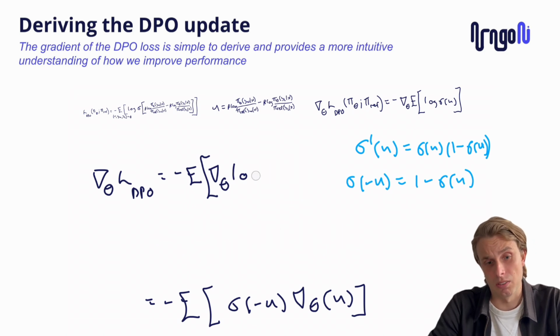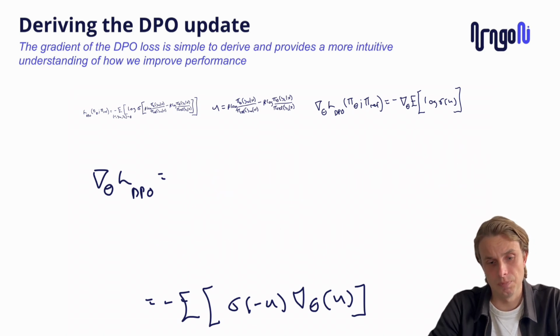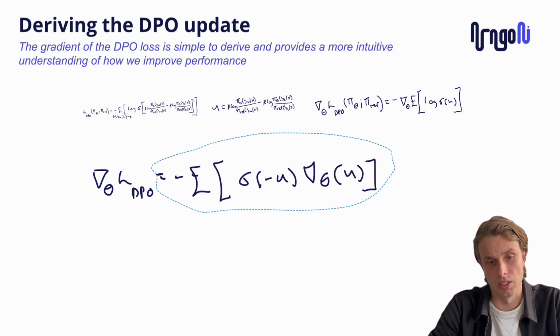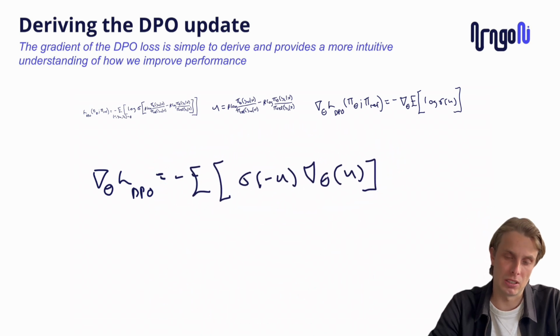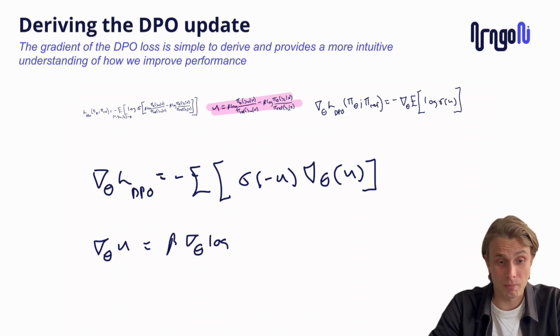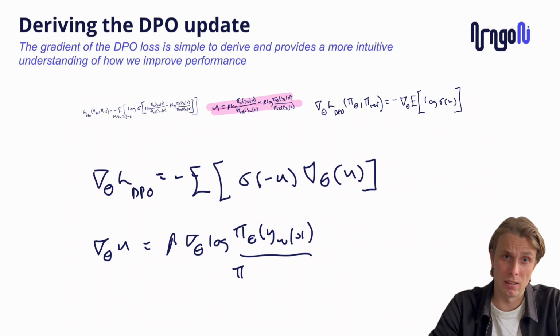So all there's left for us to do here in deriving the derivative of this loss function, is determining how we can actually get the derivative of this u term. U is also a function here, so let's figure out how we can actually get the gradient vector of this. Effectively, we can move the beta outside because it is a constant when we're optimizing with respect to theta, because it doesn't depend on theta.